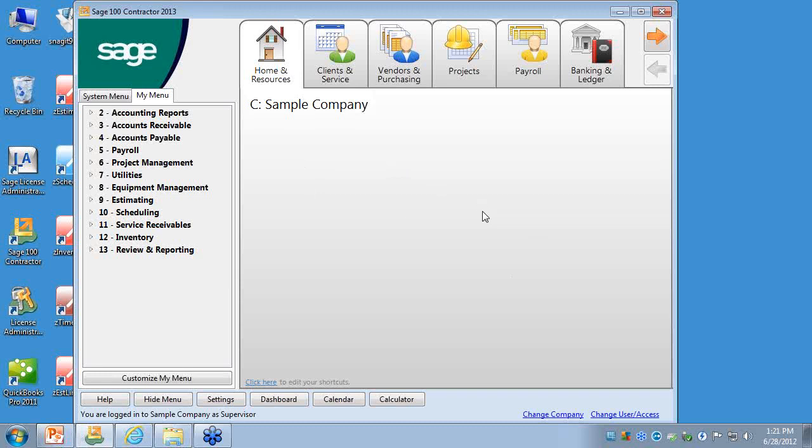Does anybody use Sage Master Builder right now on a terminal server or remote desktop connection? You raise your hand? Okay. Well, you will be glad to know that if you do that, then right now one of the biggest pet peeves is that you can't save the icons for the specific user. Well, Sage 100 Contractor, you will be able to.